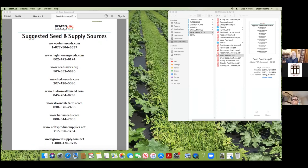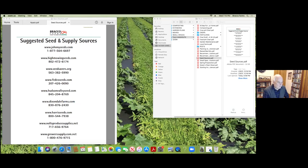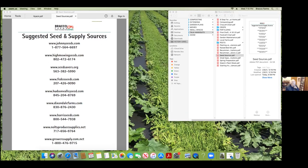I would get my seeds from one of these sources here, and I'll go over a few of them with you. You want to have something that's reliable. On a good package of seeds, you'll have a germination rate that tells you how many of the seeds in that package you should expect to come up. If you buy a package of tomato seeds or spinach or whatever, it'll say 98% or 95%. So if you buy a package of 100 seeds, 95 of them should come up. That's one thing you really want to make sure of, because there's nothing worse than buying a pack of seeds, putting them in the ground, and then nothing comes up and you have to start again.